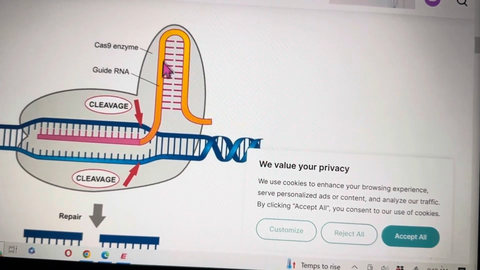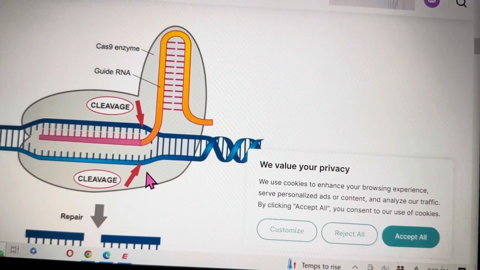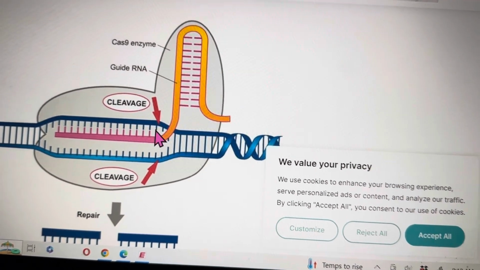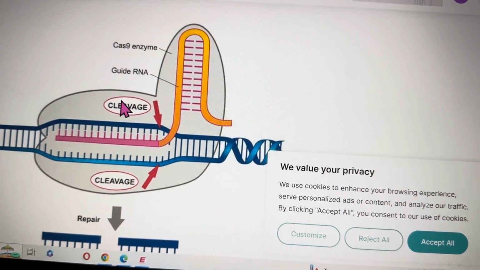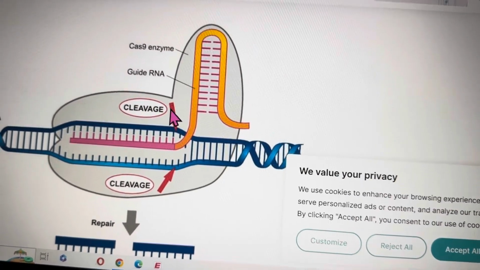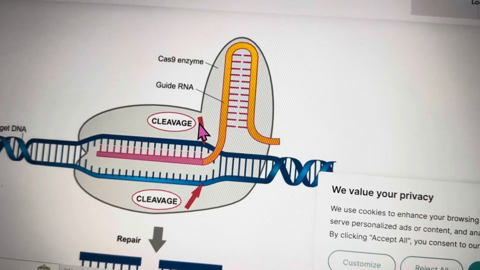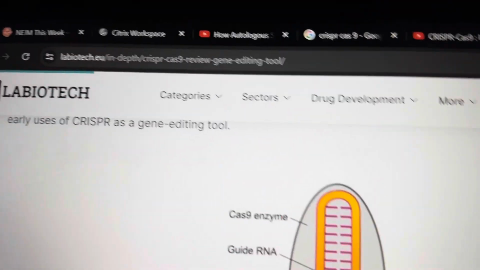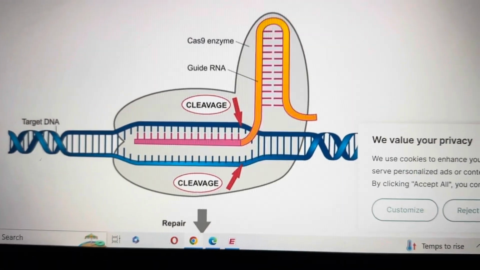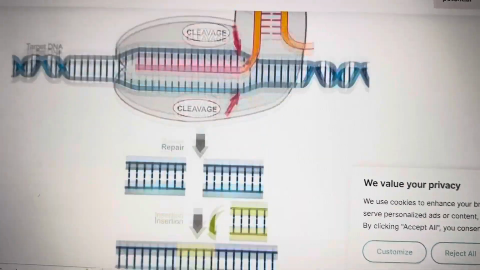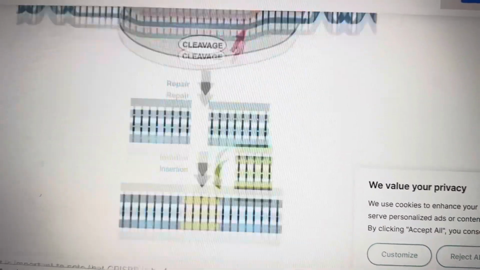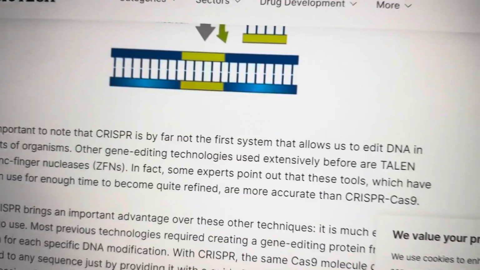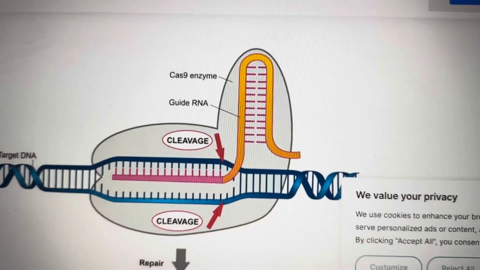Then this Cas9 enzyme will make a break here. When the DNA tries to repair it, it will most likely lose its function. This is the basic principle of the CRISPR-Cas9 gene editing process. Again, I used this diagram from the website. No copyright violation is intended; I share it only for educational purposes. If you want to learn more, this is a very good resource. If you put it in Google, it is the first thing that comes up.